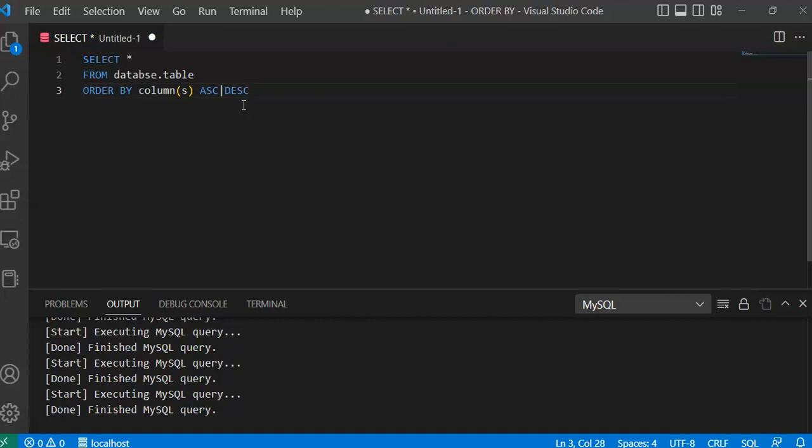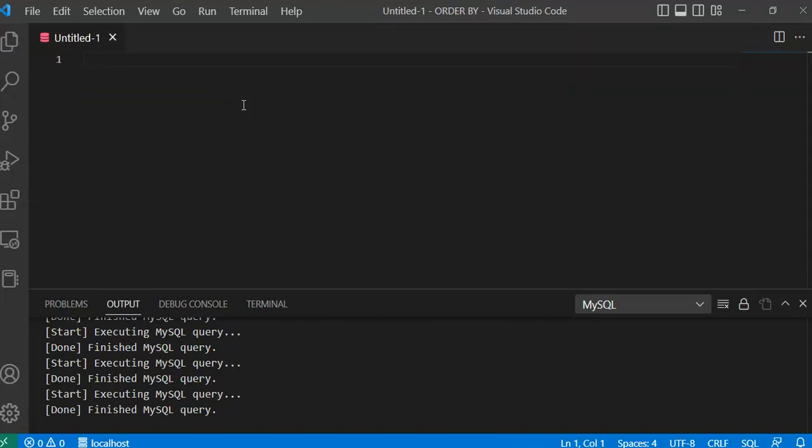We'll be using this syntax to demonstrate how you can do different levels of sorting in SQL. Now, let me show you how you can sort by descending order. I've shown you how you can sort by ascending order, which is the default. Let's sort by descending order. We'll still use the customer table as we used before.